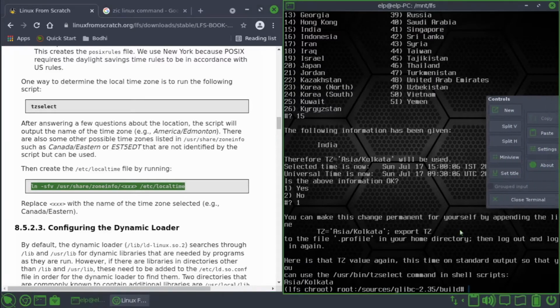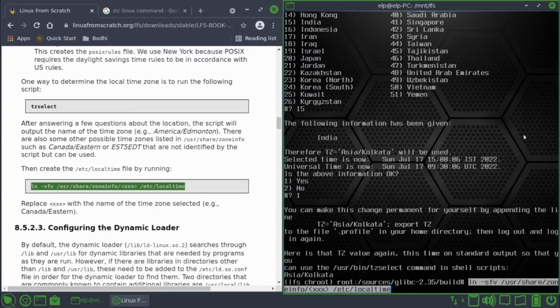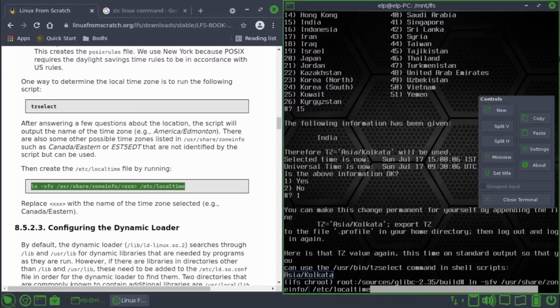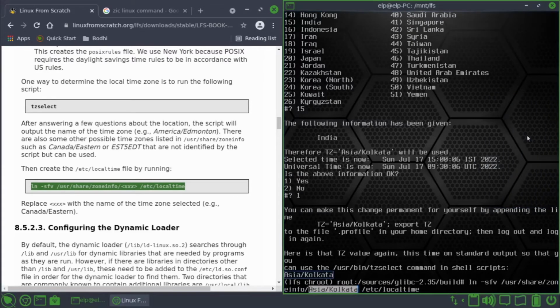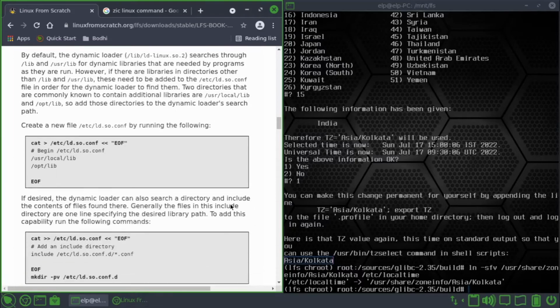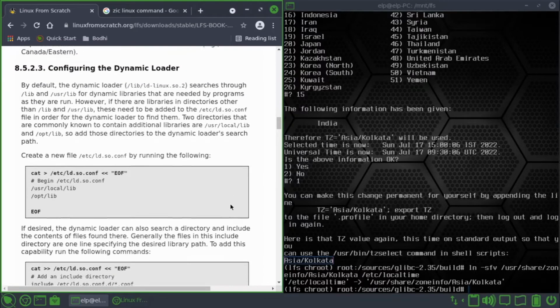So paste. But what I will be doing is I will be removing this info with Asia/Kolkata. Okay, now the local time is set to Asia/Kolkata, even in our build. That's fine.